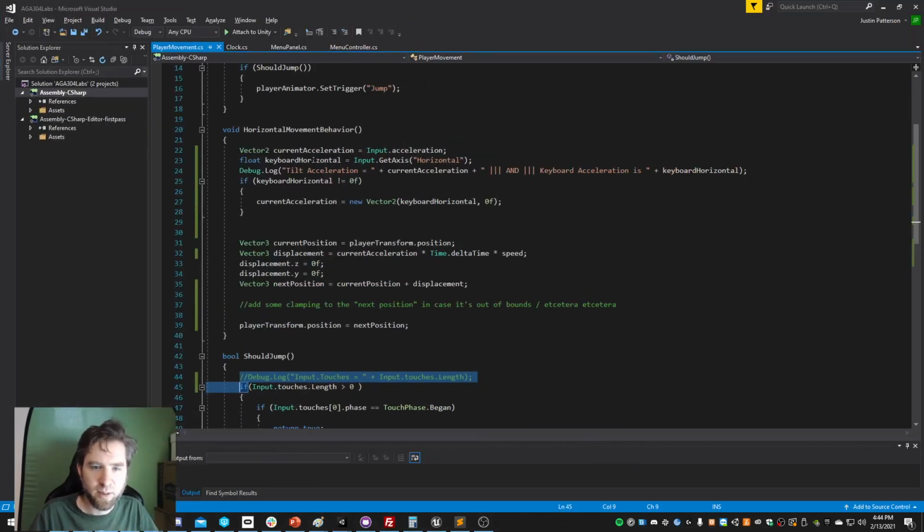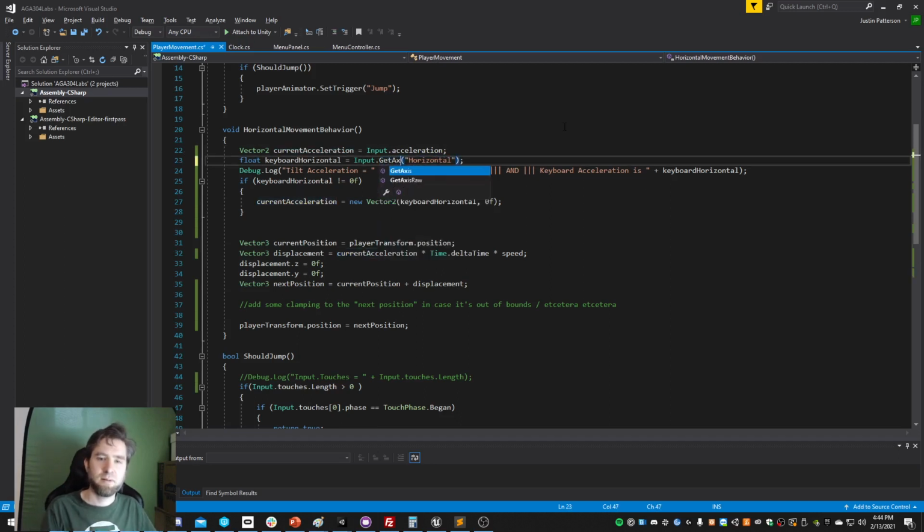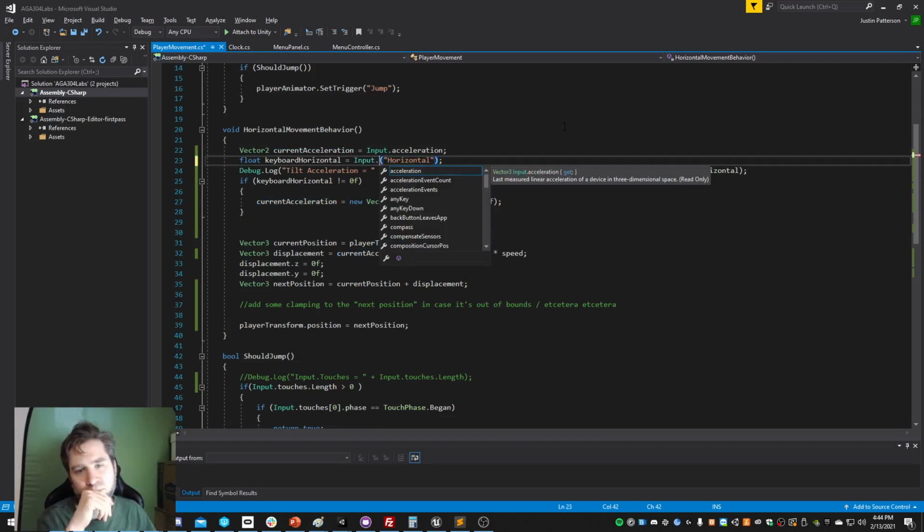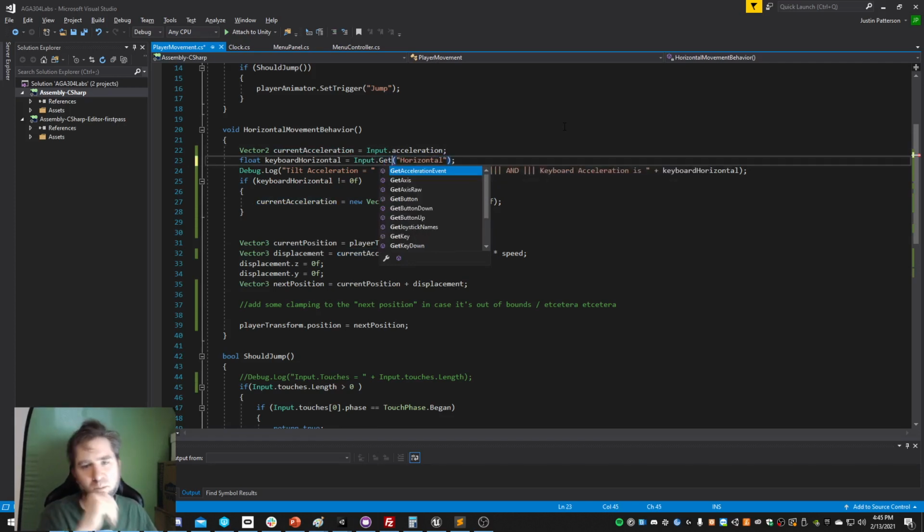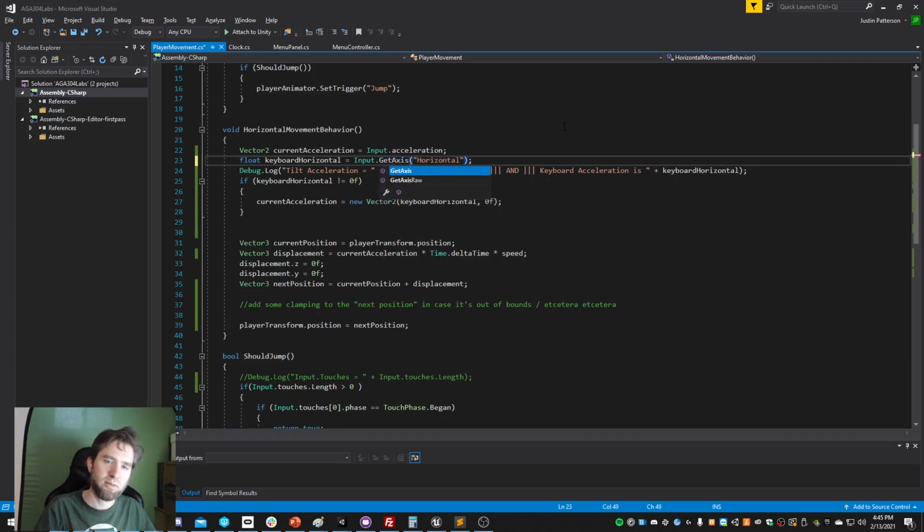But I stopped. Good. Input.GetAxis horizontal. Pretty sure it's GetAxis, right? GetAxis horizontal.